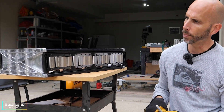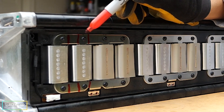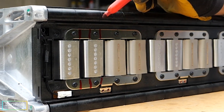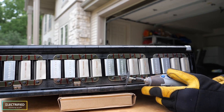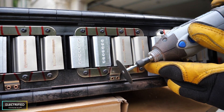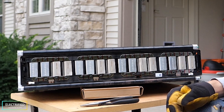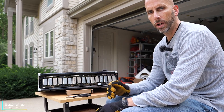We need to make a number of cuts on these bus bars, as close to the mounting points as possible. We want to make the bus bar pieces as short as possible because it makes mounting them back together in the reconfigured module much easier. One of the first things I do is cut out the middle sections of all the bus bars. This breaks up the series connections between all the cell pairs and makes it a little bit safer for the disconnection of all the cells.